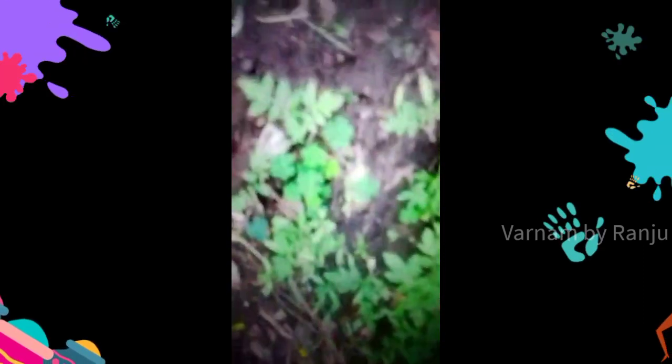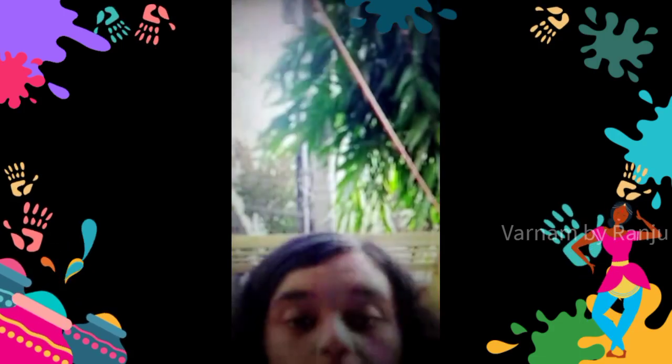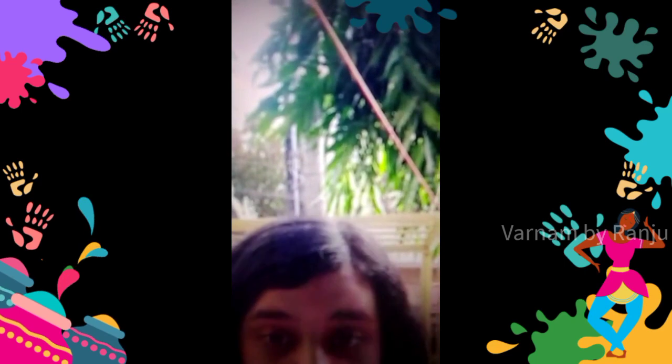I have planted some tomato plants. Here are the tomato seedlings which have grown up, and I have planted some more plants. So here are some vegetable plants. These are capsicum, and these are other vegetable plants, and some are growing more. So these are growing, and now I will plant some more plants.